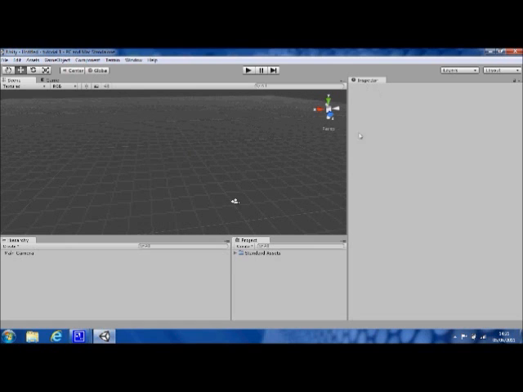You've got the inspector, project and hierarchy. Now these three boxes, or all the boxes actually, can be manipulated to however you feel most suited, however your workflow works. You can change them by clicking the layout and then selecting how you want your screen to look.